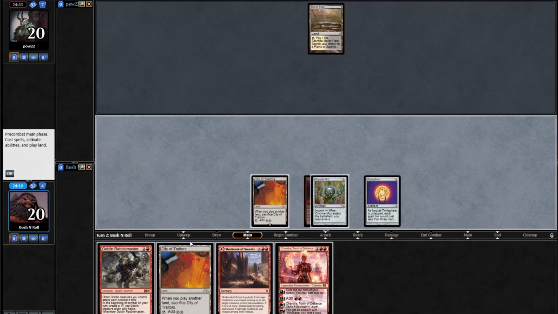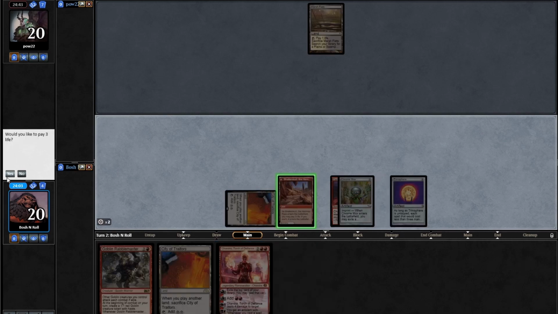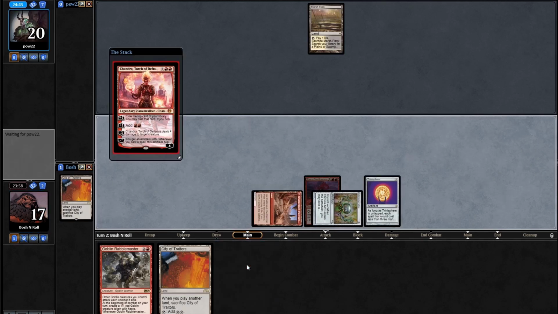Which of these is actually better? Chandra generates card advantage over time. Yeah, I guess digging up to the Chandra emblem is a pretty big deal. Yes, I'll pay 3 life. And turn 2 Chandra. After my turn 1 Trinisphere.